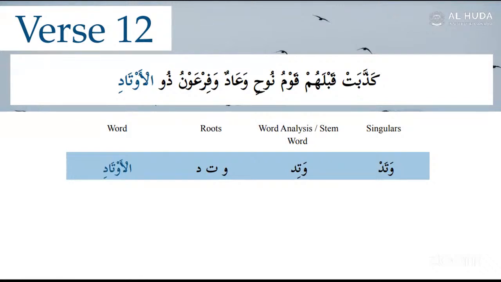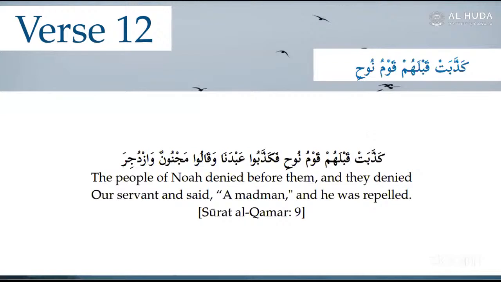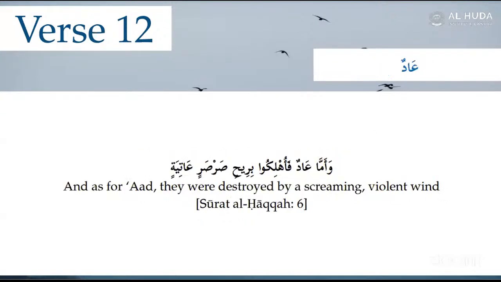A third way to understand this, which is a figurative meaning, is that this description, Dhul Awtad, for Fir'aun, it means he is Dhul Mulk al-Thabit. He's a possessor of kingdom which is well established and rasikh. Because think about it, these people, the people of Fir'aun, built gigantic buildings which still stand, the pyramids. In Surah Al-Fajr also verses 10 to 12 we learn, وَفِرْعَوْنَ ذِي الْأَوْتَادِ الَّذِينَ طَغَوْا فِي الْبِلَادِ فَأَكْثَرُوا فِيهَا الْفَسَادِ.